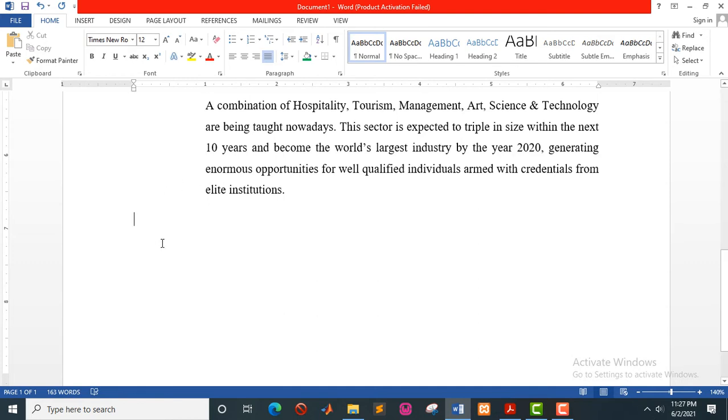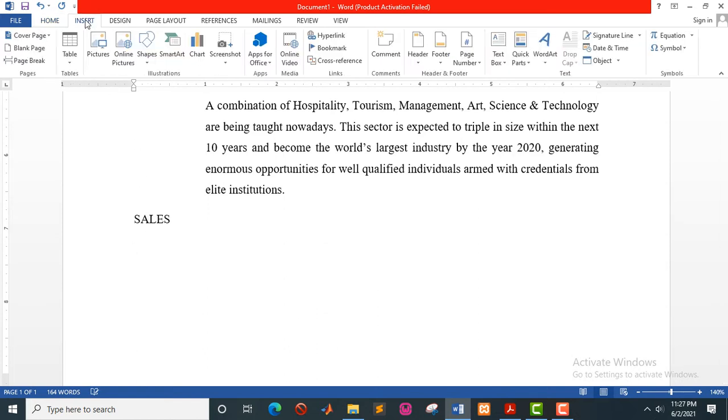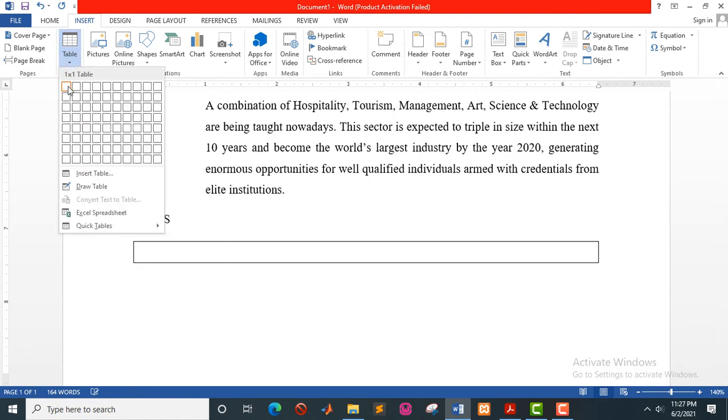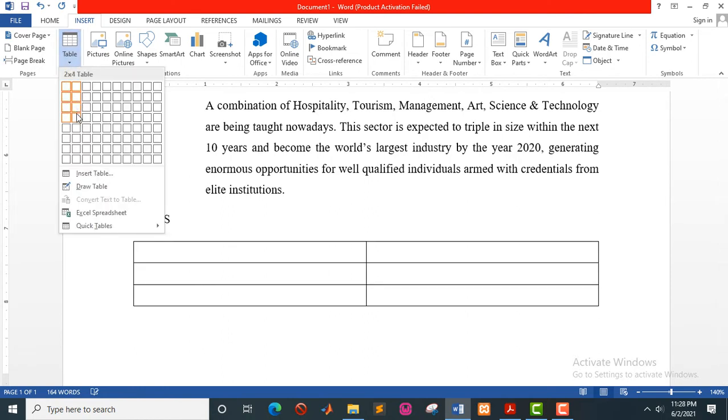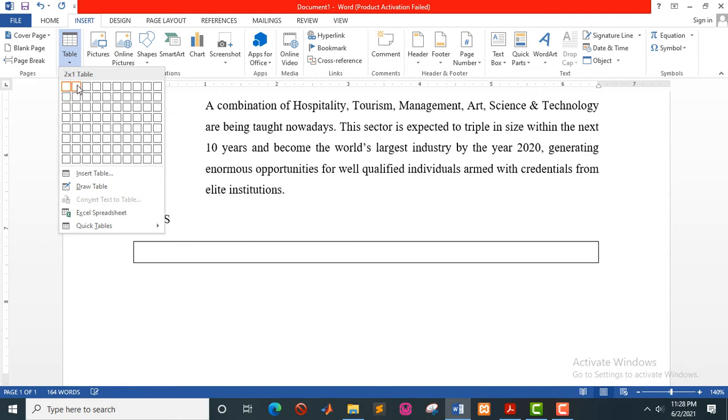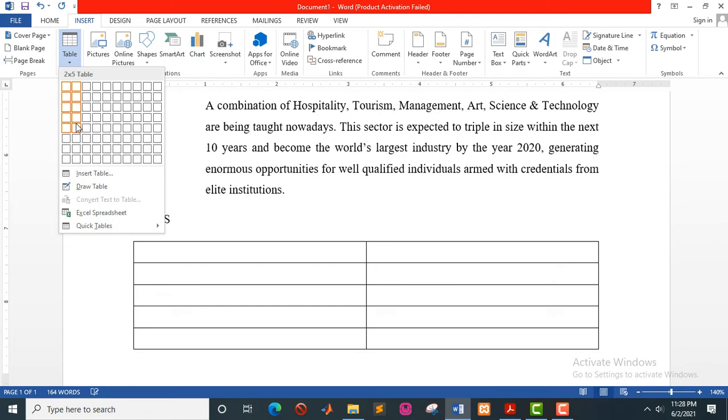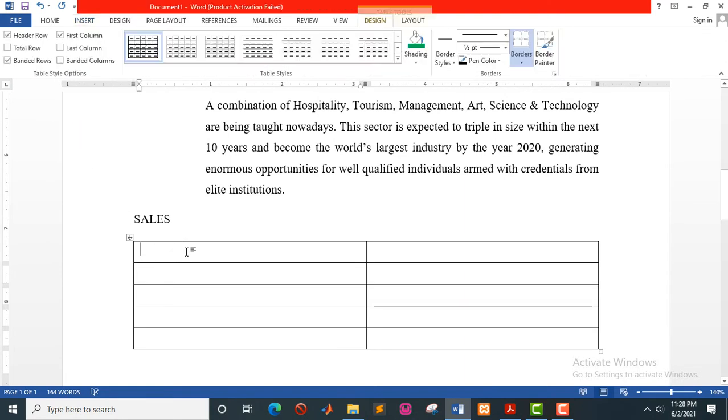So we want to insert the table, so we shall give it a title as sales. Then we come to the insert menu right here, click on insert, then the section where we have table, you can hover over this. For example, we want 2 columns and 5 rows, we shall have it here.